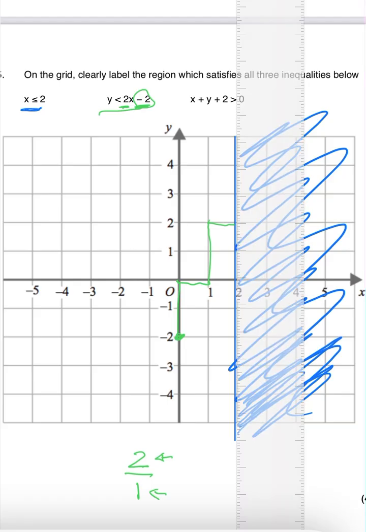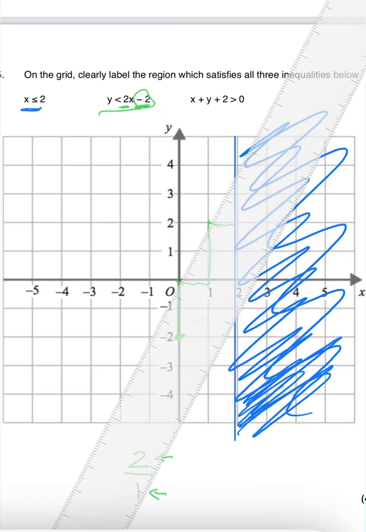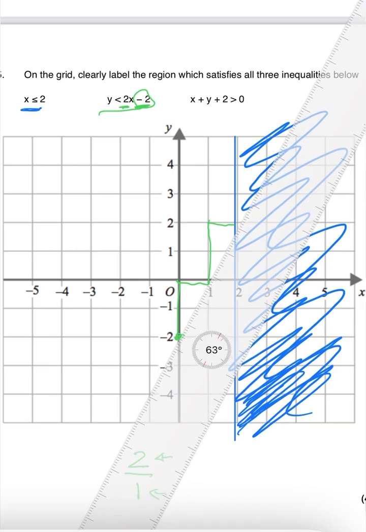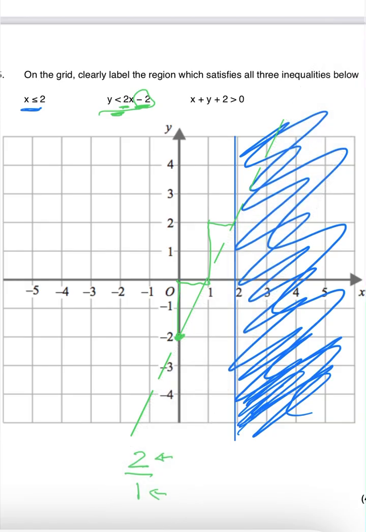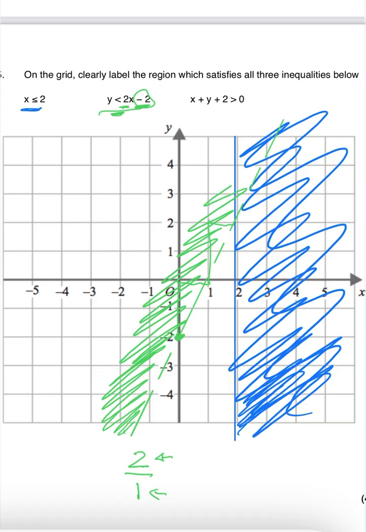Let's bring out the ruler to do the hard work. And we need to go through all of those points there. Now this says less than. Notice less than, not less than or equal to. So this will now be a dashed line. Now, y is less than or equal to 2. So that means we have to shade everywhere where y is greater than this line.